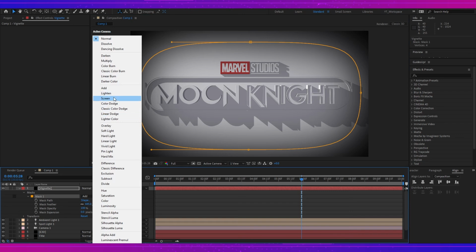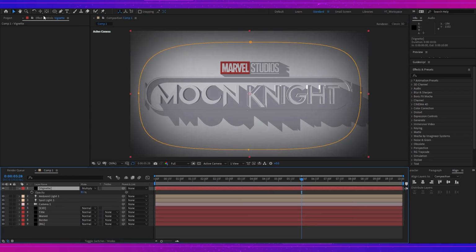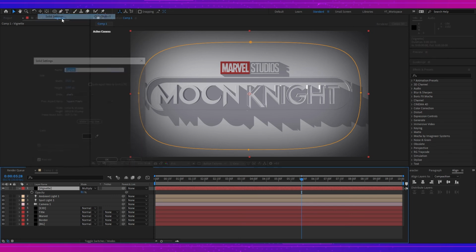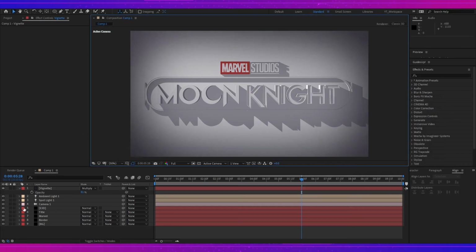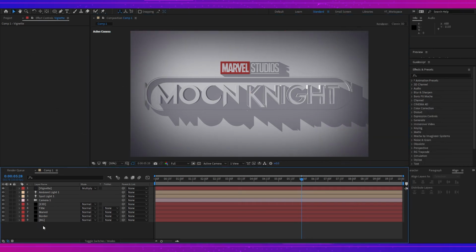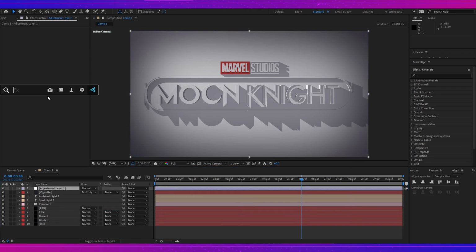And I will change the blend mode to multiply, down the opacity, and also I can change the solid color to somewhere like this. And now I will add an adjustment layer, add curve effect.